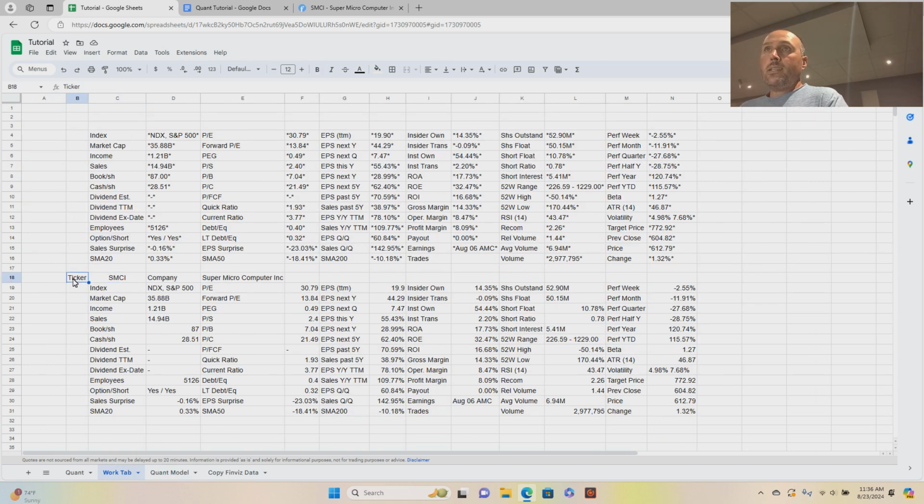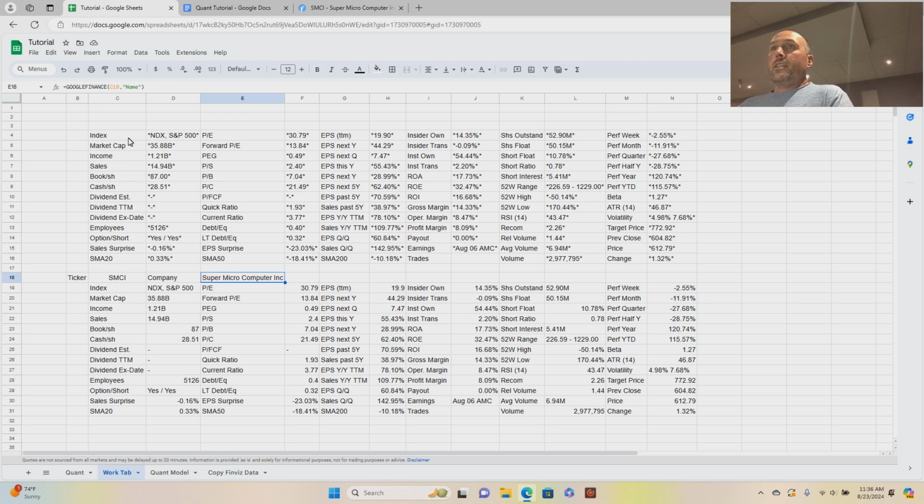Next to that, in cell B18, I just want you to type in ticker. I also want you to type in company in cell D18, and then in cell E18, we're going to use the formula equals GOOGLEFINANCE, open parentheses. We're going to reference cell C18, comma, open quotations, name, close quotations, close parentheses. And that'll give us our business name. So you just want the formula as it looks there. Do as I do, not as I say.